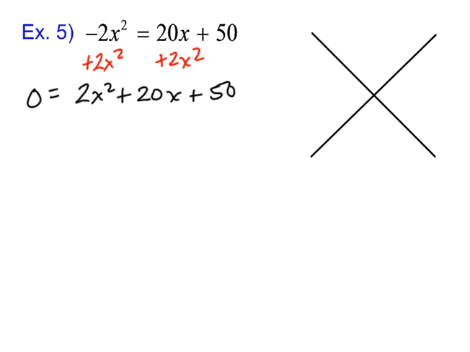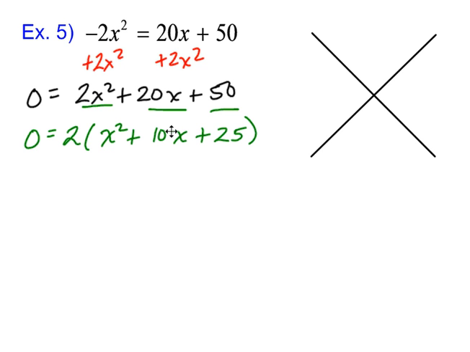Now I can start off right away and put the numbers 100 up here, but we can tell that those are really big numbers. That means we haven't found our greatest common factor yet. So when we look at this 2x squared plus 20x plus 50, we know that 2 is the greatest common factor. So let's pull that out, and this will make this smaller, x squared plus 10x plus 25. A little bit more doable. Let's put positive 25 on top, positive 10 on the bottom, and we can see that the factors are identical.